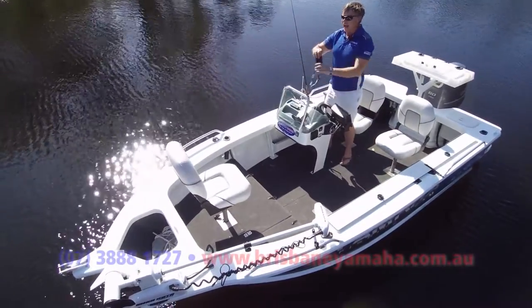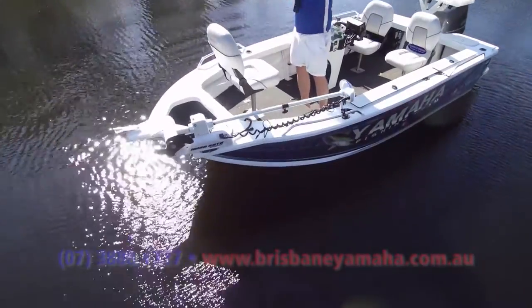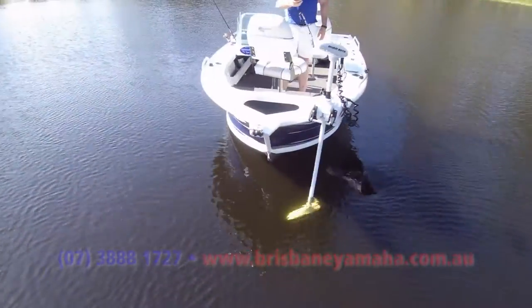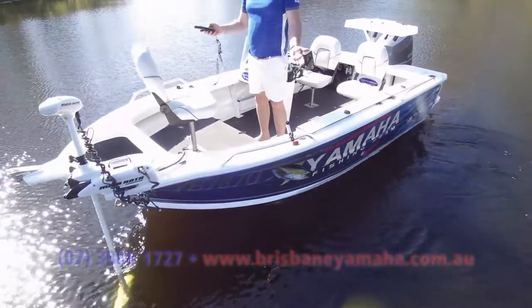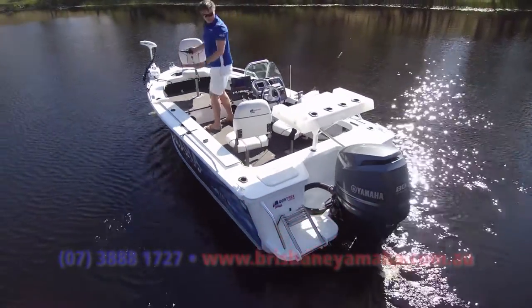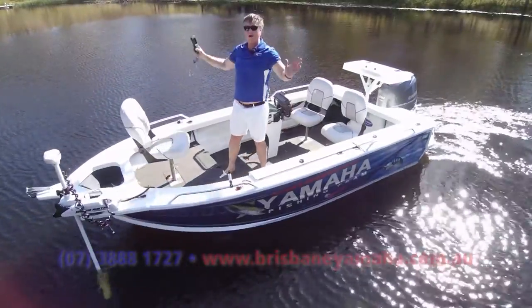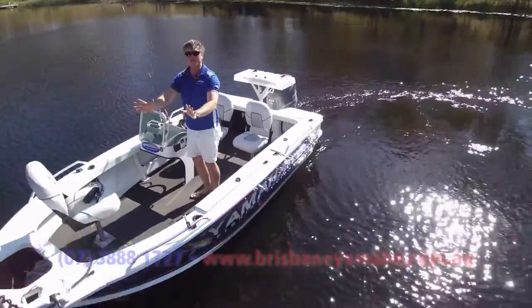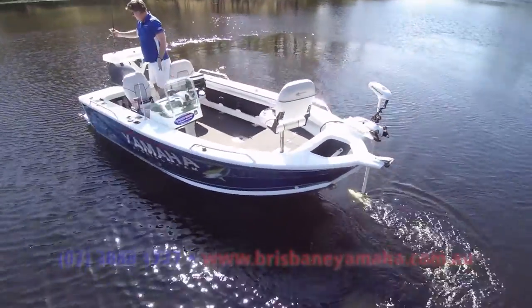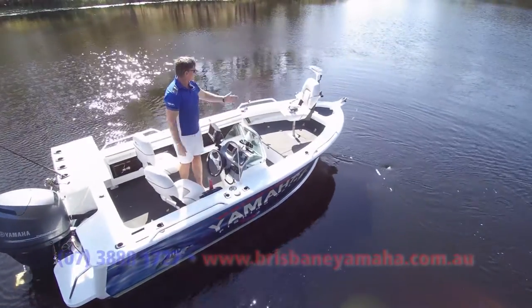Let's have a look at a Minn Kota — how hard is it to use? Here's my toggle. I put that round my neck and I push the lever down to deploy the Minn Kota. And off I go. One of the special things we have is position lock. I'm fishing around and I hit the button at the bottom — position lock. No anchoring. It just does everything itself. I'm not doing a thing. I can sit and cast lures. And the Minn Kota just keeps me in one spot. That's why you use position lock — so that you've got more time fishing. It's just staying in the same spot.